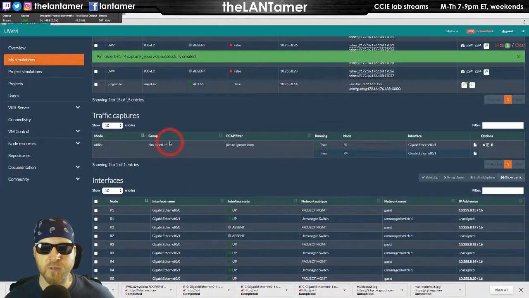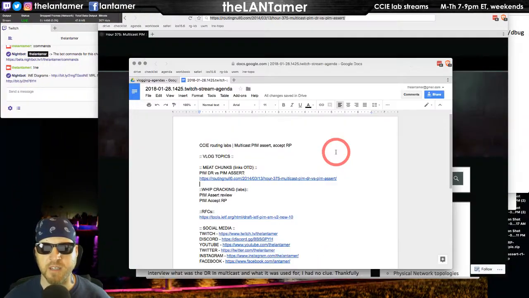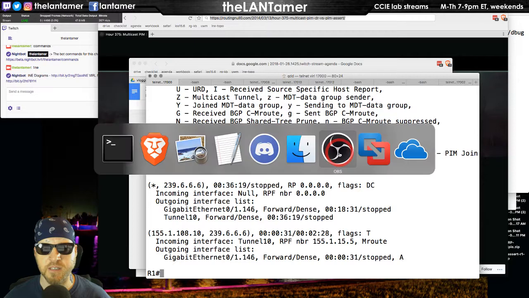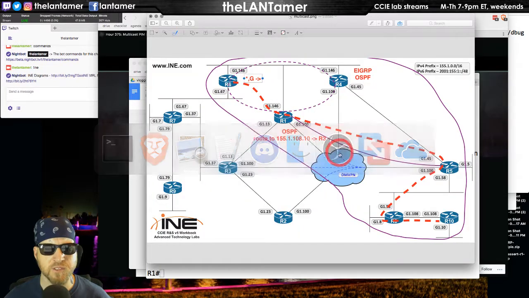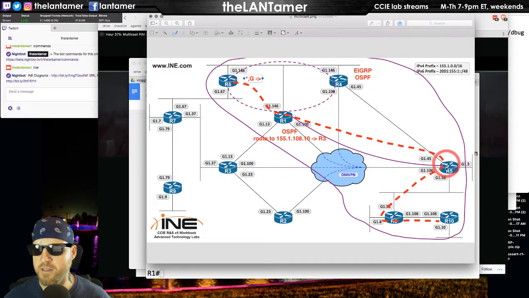So we're not really going to prevent it, I don't think, at least the way it looks now. What should be happening is router 5 is going to flood down both interfaces. Theoretically he would, and then we would have an assert winner here due to the static route, and the assert winner would be router 1. So router 4 might receive them, but he would discard them, and router 1 would flood them to the segment.